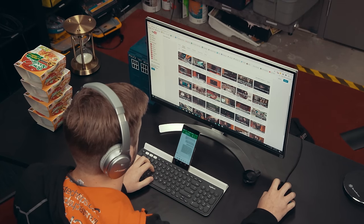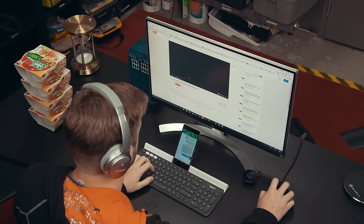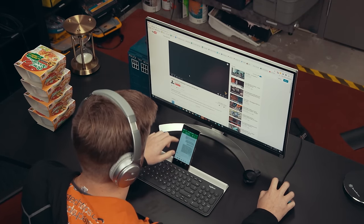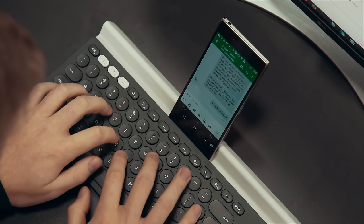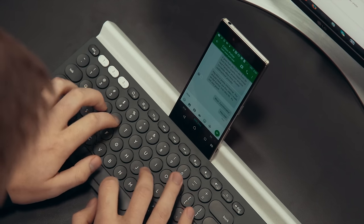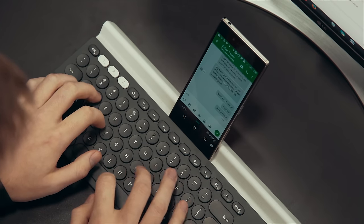It even has a handy rail near the top to store your phone, meaning you could be sitting at your computer working with your phone propped up and plugged in with the screen always on. Hot-swap when you get a message, type out your reply, and move on with your work. Less downtime.